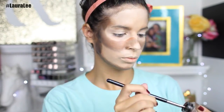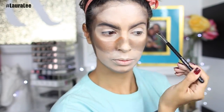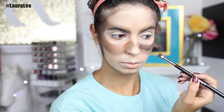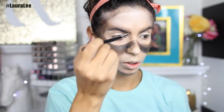Okay, now we're going to get a little bit detailed. I'm going to grab some black liner and I'm going to line the eyebrows. It did cut off me doing this some, but that's okay because we barely did the eyebrows. You'll see in just a second. Basically, I just added a little bit of the black liner to my eyebrows, and then I'm going to start filling in and detailing out the areas that I lined out to be darker with the black eyeliner because the eyeliner just showed up better.